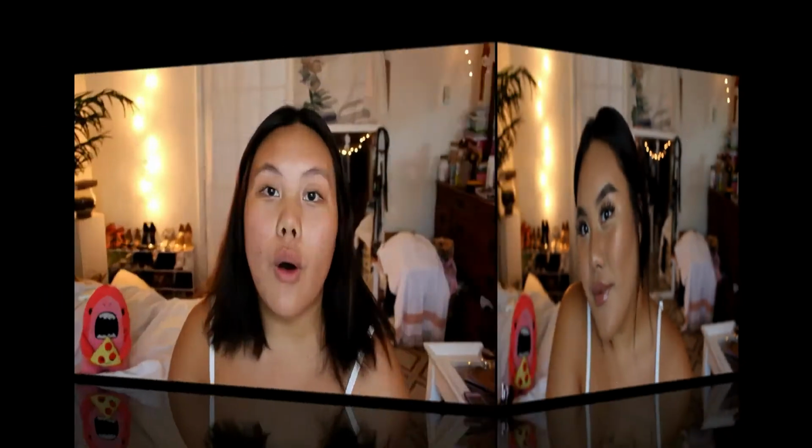I already moisturized my face, so I'm going to go in with my Urban Decay Quick Fix, just to give me a base to work with. Oh, so refreshing. Next, I'm going to go in with my NYX Pore Filler because I need to fill in my pores.